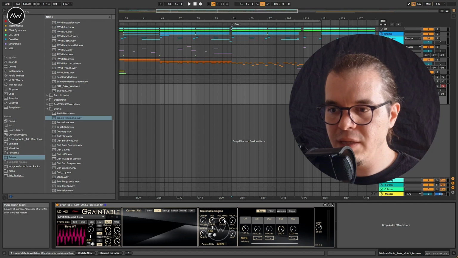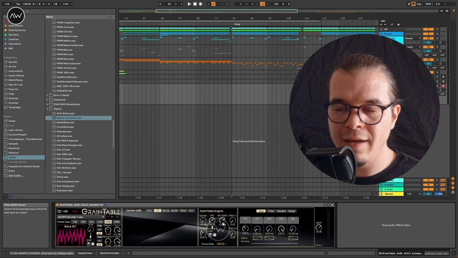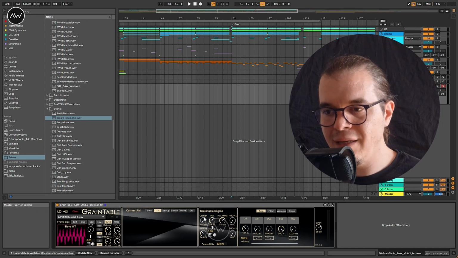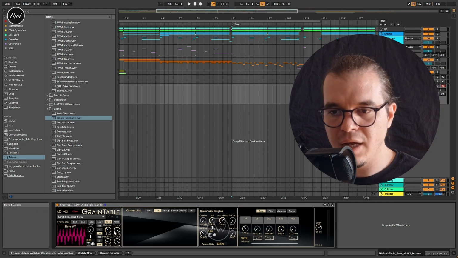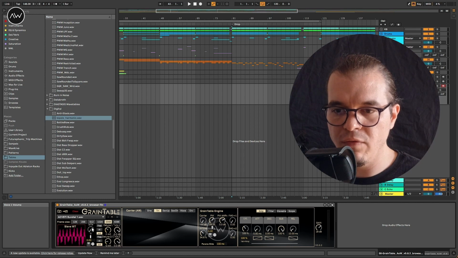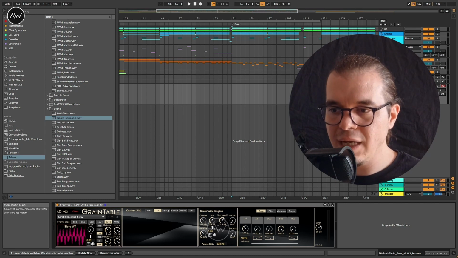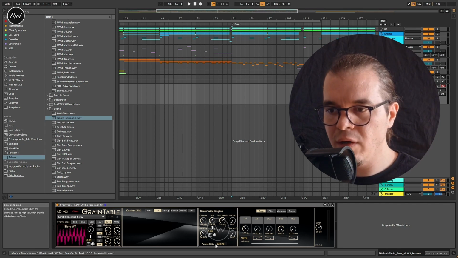Up next, we have the PW amp knob in here. It's basically a volume knob for the modulation signal. This is really useful if you want to blend it with the carrier, or let's say we've changed the volume of these two portions of the sound, then we've introduced a little bit of the carrier. So this helps us just level things the way we like. And we will end the GrainTable engine section in here with these two FM knobs.